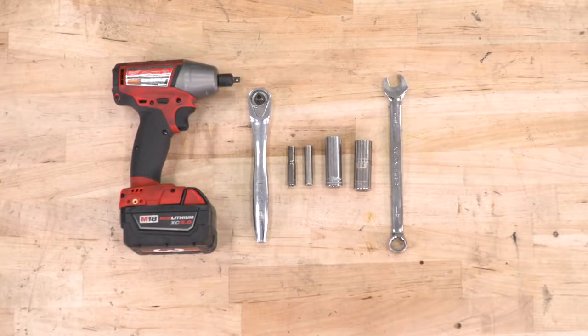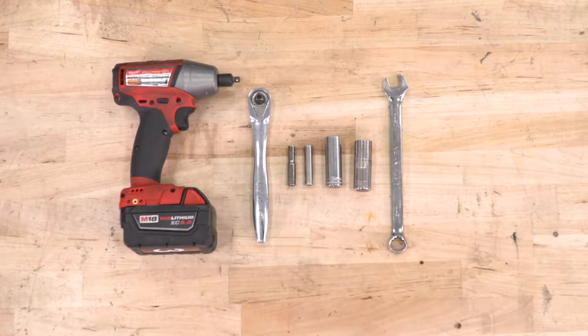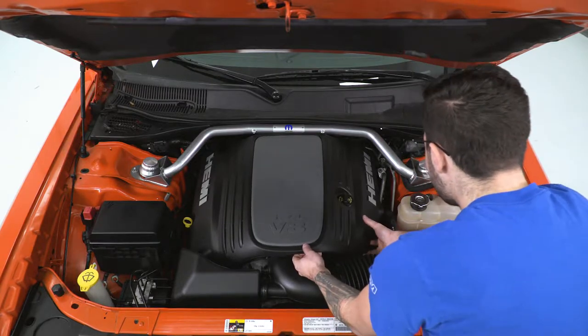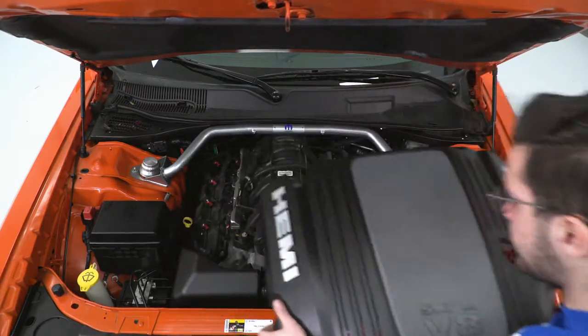Tools used in this install include an impact gun, a ratchet, 16 and 17 millimeter deep sockets, and a 15 millimeter wrench. All right, step number one for the uninstall, of course, just pop off your engine cover. Now, of course, we're working with a 5.7. This may be a little bit different for the guys out there with a 6.1, but shouldn't vary too much. Just pop off that engine cover and just set it aside.